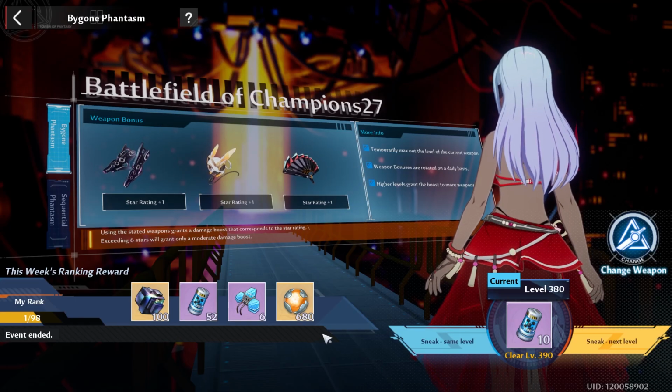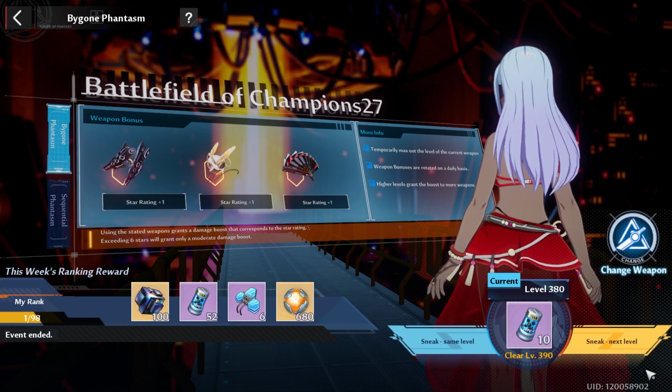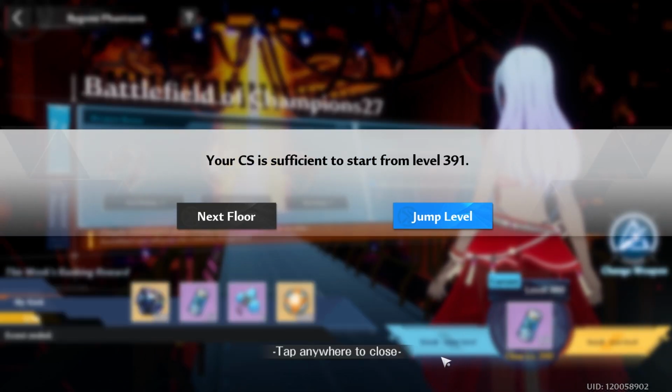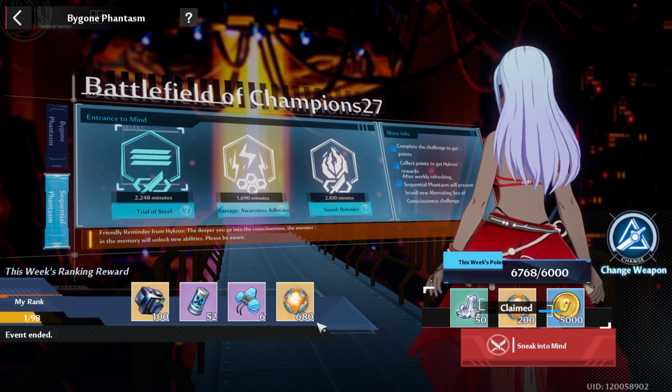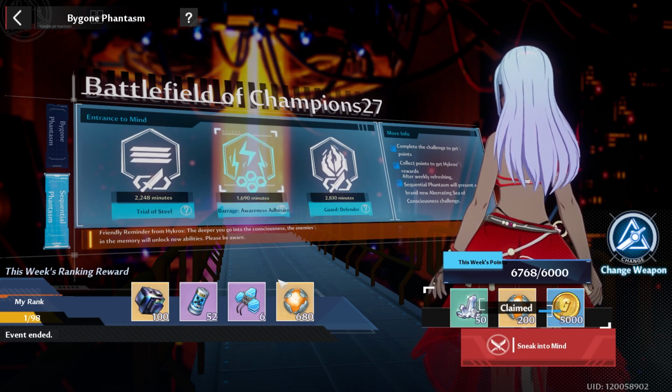Starting with the Bygone Phantasm, I recommend that you take a look at this weapon bonus, and if your CS is high enough, you're going to be able to jump up 11 levels, and if you beat that floor, you get to keep it. But the biggest thing that's going to determine your rank is Sequential Phantasm. So I recommend that you focus on getting a high score here, and then you go to the regular Bygone Phantasm. And I still think I can probably get a better score here.